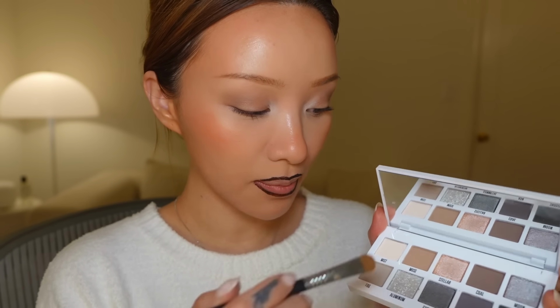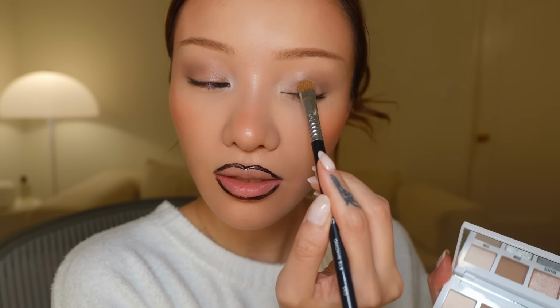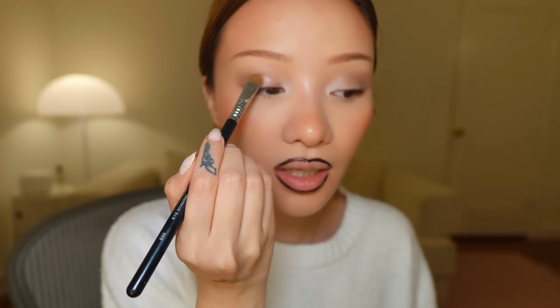Okay, now I'm gonna pick up the shade Stellar, which is a shimmer shade, and pack this right on the lid. Oh, it's so pretty. Oh my God, do you see that? Oh, I love that shade. Like, look at that shimmer. Okay, I love it.